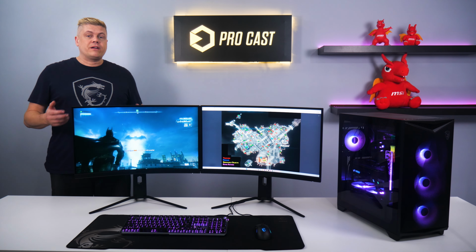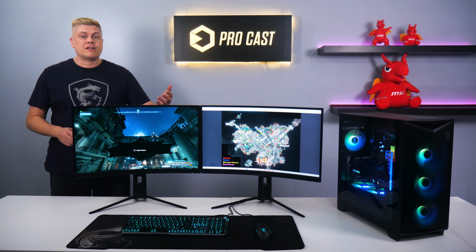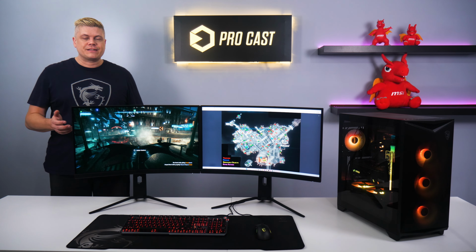The last bit of hardware to consider is mounts for your triple monitor setup. MSI monitors are compatible with standard VESA mounts, which would free up a ton of space on our desk.